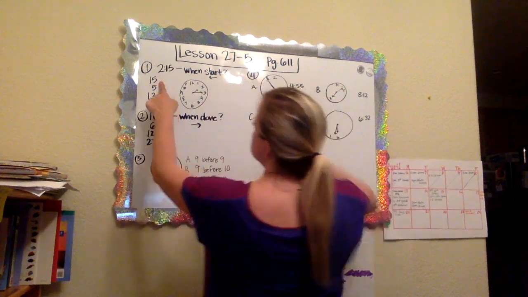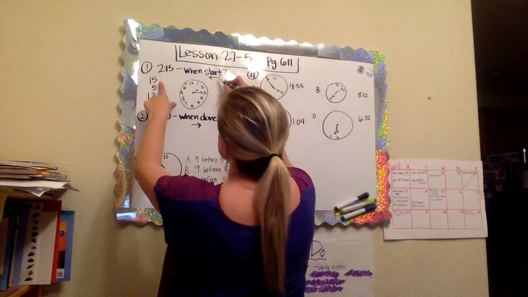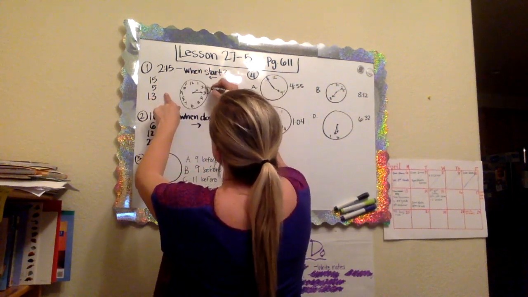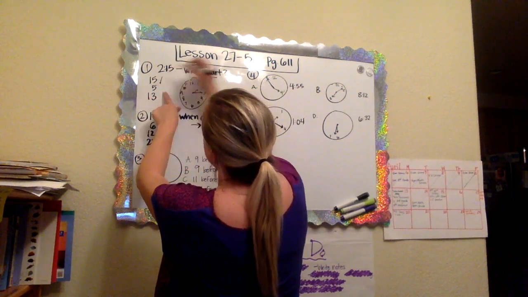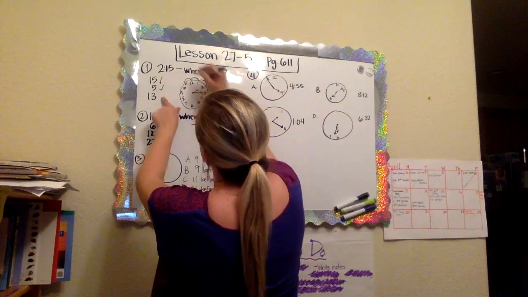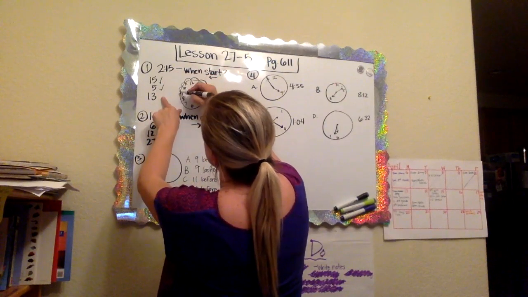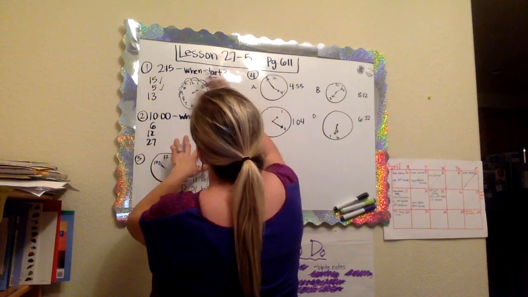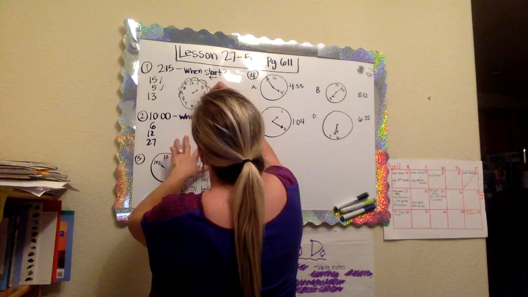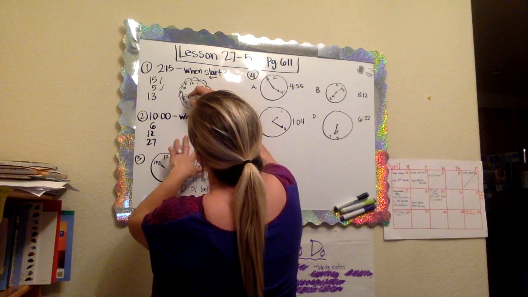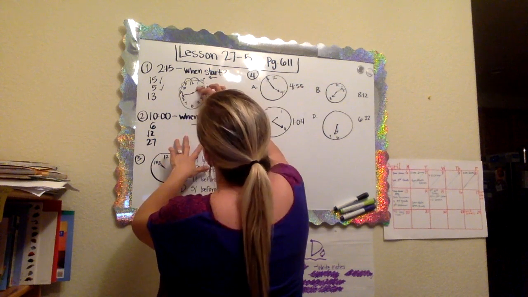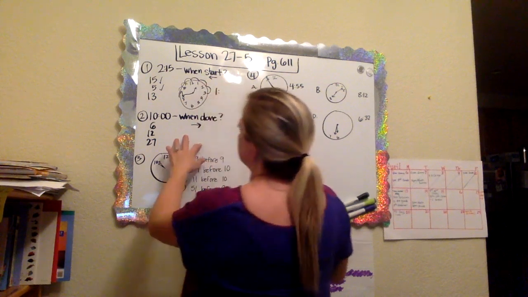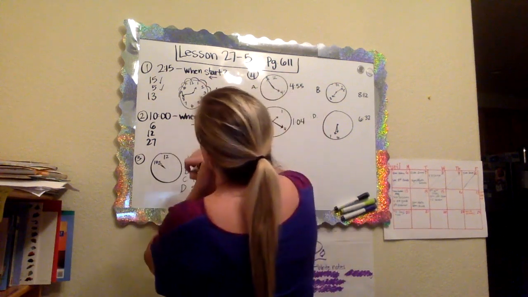So I'm going to jump back 15 minutes because it's when does it start? He's done at 2:15, so I need to know when he did all of those things. When he started: 5, 10, 15, check. 5 minutes, check, and 13: 5, 10, 1, 2, 3. Now my minute hand has gone back from the 15 to here. That means it is no longer 2, it is now 1 o'clock.